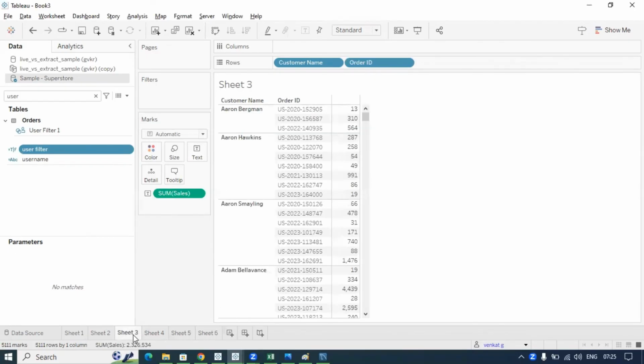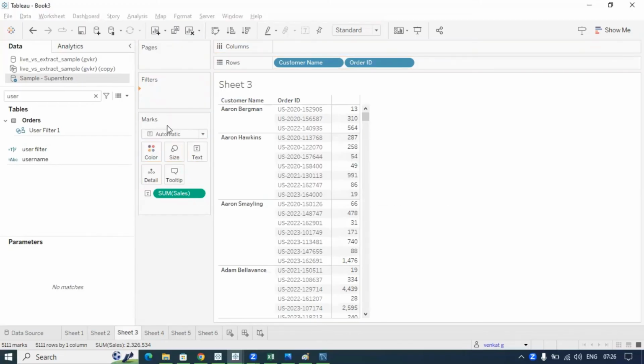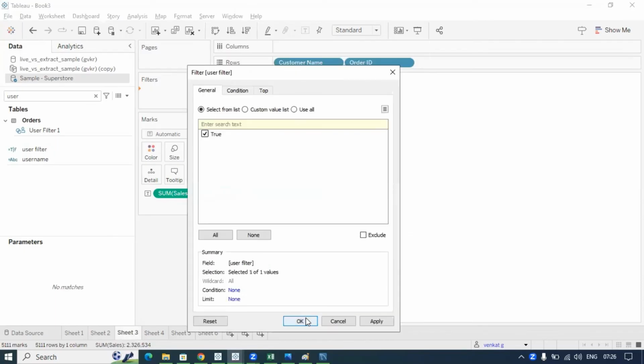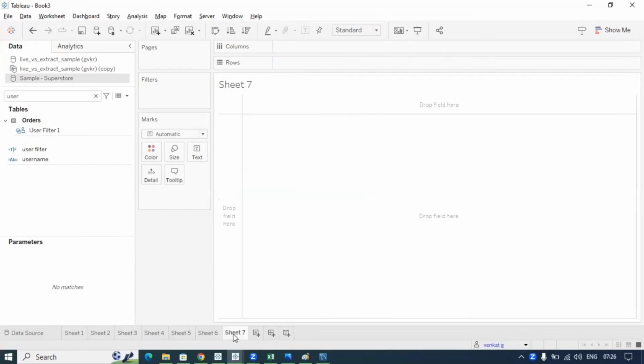Now I'll go to sheet 3. Now I will drag my user filter into the filter shelf. Just select true here. Just click on OK. So whenever this person is logged into the server, it is showing true here, and it is displaying all the users' data. Okay, without any confusion, let me directly tell you what will happen.